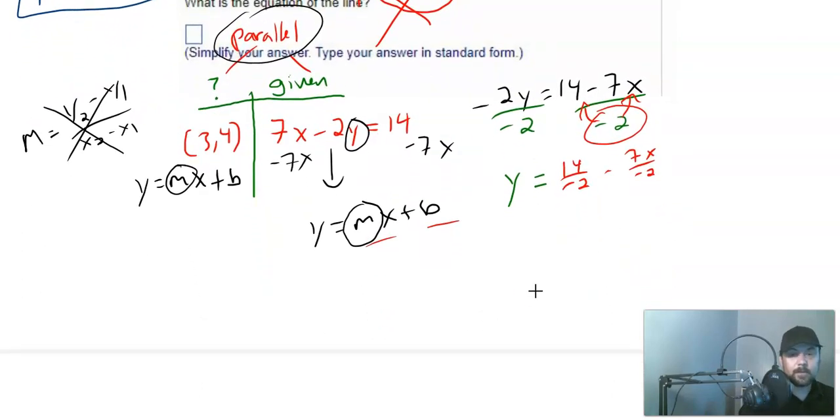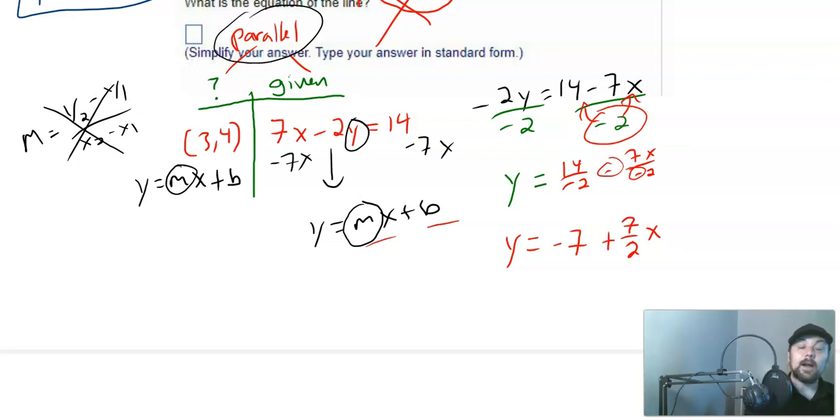And then you simplify. And so we end up with y equals, this will be negative 7, which I actually really don't care about, but that's what it does simplify to. Here we get minus a negative, which is going to make that positive, 7 over 2, and then we write the x to the side. So it's just rearranging that fraction so it fits the formula a little bit better.